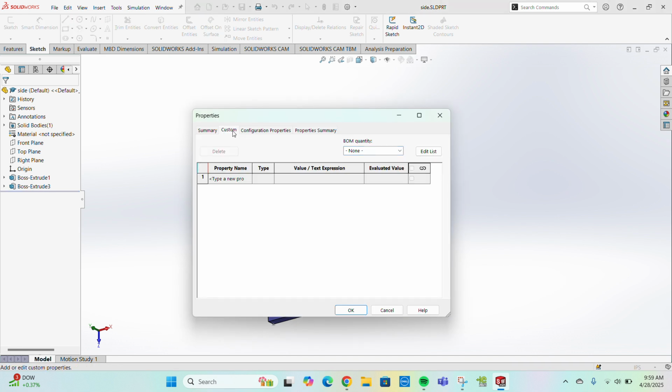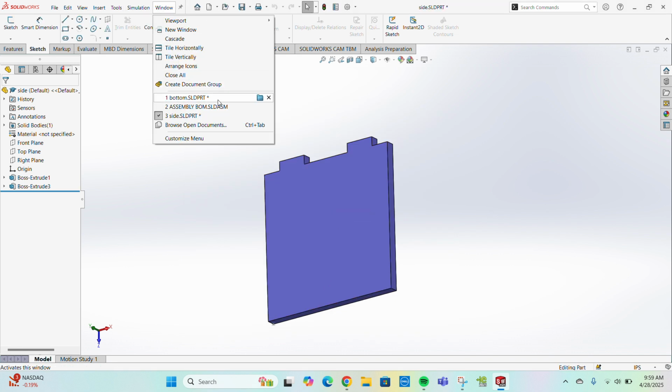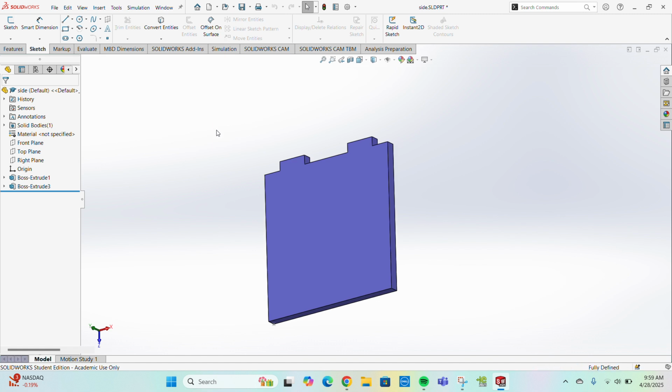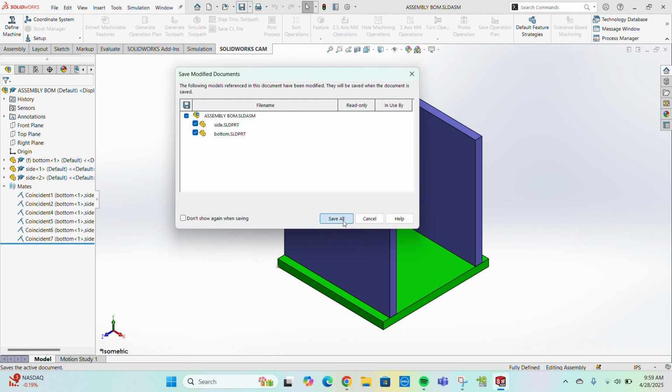Again, Custom. And I'm selecting the property name, description, and I'm going to just type in side. Okay, so we have a description on all of our parts. All right, so let's go back to the assembly. Let's just go ahead and save everything, make sure everything's good. Save all.